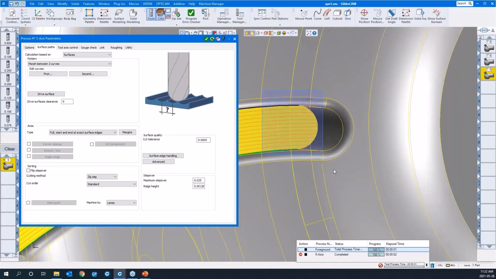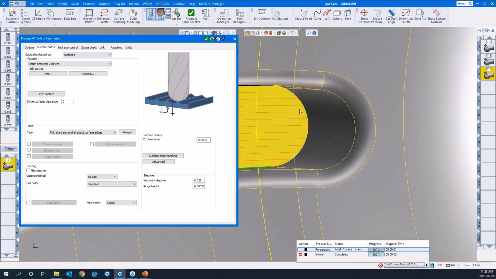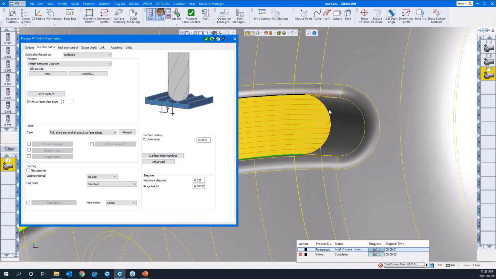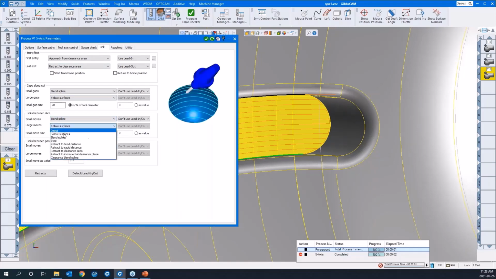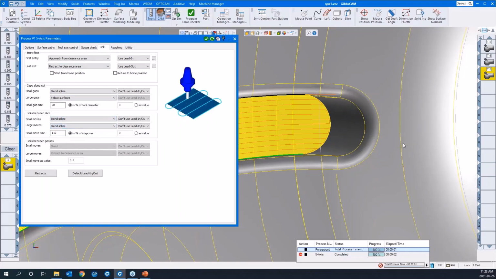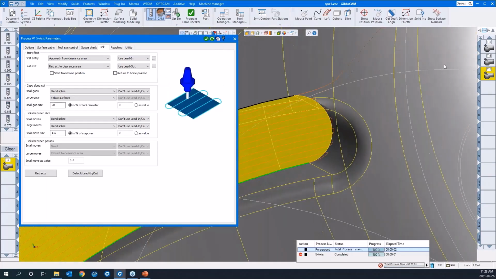Some other improvements are these links we were talking about. They're important components of the toolpath. And you can see that there's an abrupt change of direction there. So we would rather, where possible, have a nice blended curve in there. So if we go to the link tab, and knowing that there are links between slices, instead of following the surface exactly, we'll say blend spline in all cases in this toolpath. I'll say redo. You'll get a nice rounded curve there.